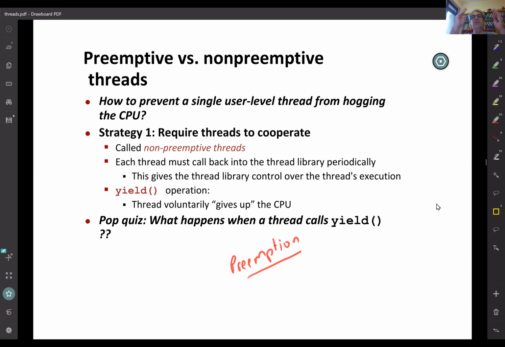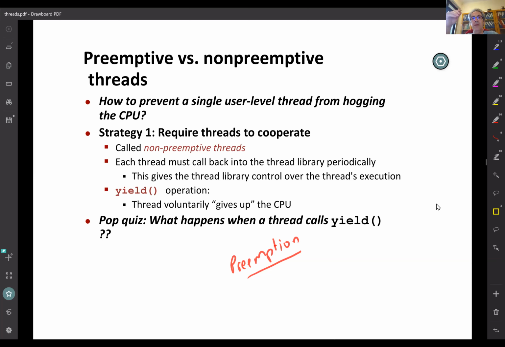You stand up to ask some question, but you're taking 20 minutes, so I can preempt you, and then maybe let some other students talk a bit. This is what we call preemption.